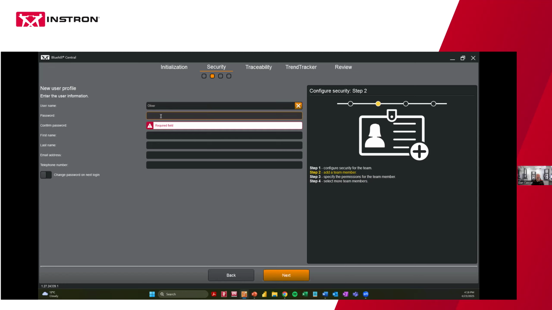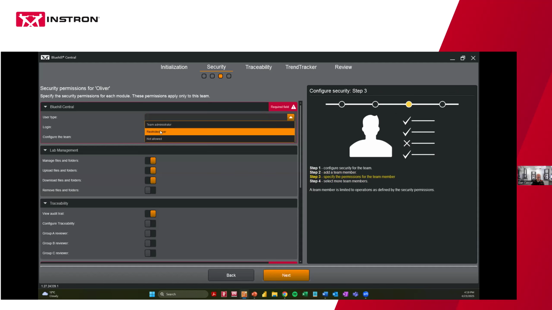I'll say Oliver is going to be an operator for us. And so I'm just going to omit first name, last name, email. No need to do that. But let's say Oliver is going to be setting his own password.